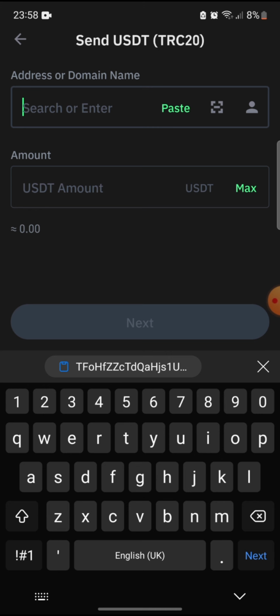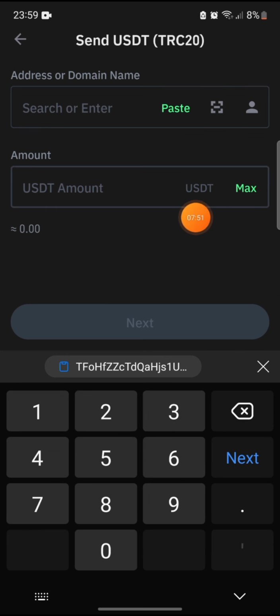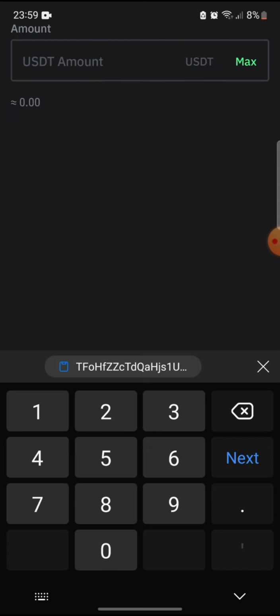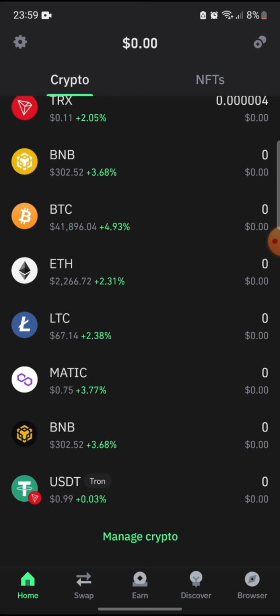Then you copy the receiver address, or you go to the wallet where you want to send this crypto to and copy the receiver address, then paste it over here, then put the amount of USDT you want to send and it will be sent. The TRX that you have in your wallet will be used as a transaction fee.